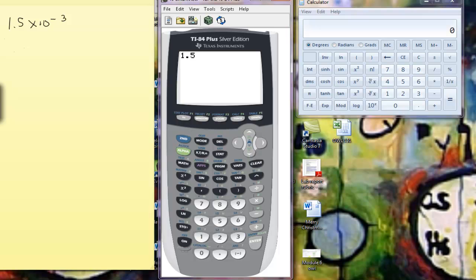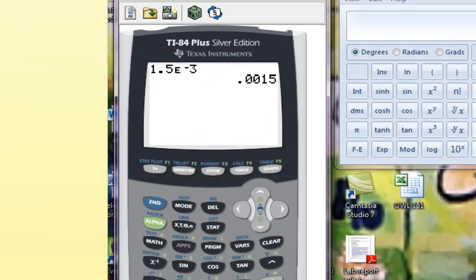So in using a TI calculator, I would enter 1.5, which we can think of as a coefficient, and then the times 10 part is second key, and this is a double E, although you only see an E come up, and then I would use the little minus sign and the 3. And when I enter this, you will see what the number is in decimals, although if the power is really large or really small, it will just give it back to you directly in scientific notation. But the E in the designation on the calculator represents the times 10 part.